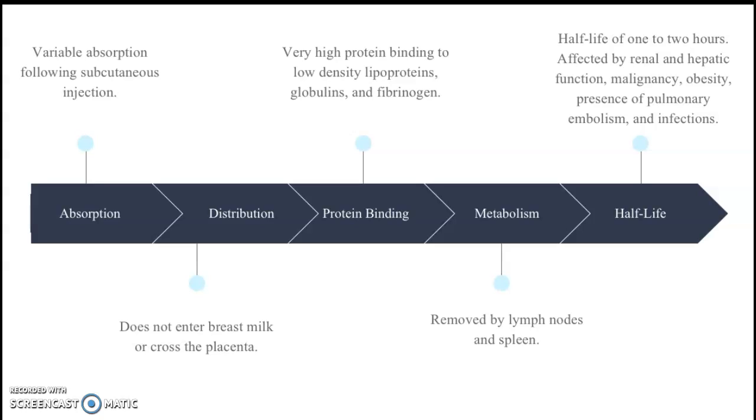Heparin does not enter the breast milk, nor does it cross the placenta. This drug is highly protein-bound to low-density lipoproteins, globulins, and fibrinogen. Heparin is removed by the lymph nodes and the spleen. With a half-life of 1 to 2 hours, that is often affected by renal and hepatic function, malignancy, obesity, presence of pulmonary embolism, and/or infection.